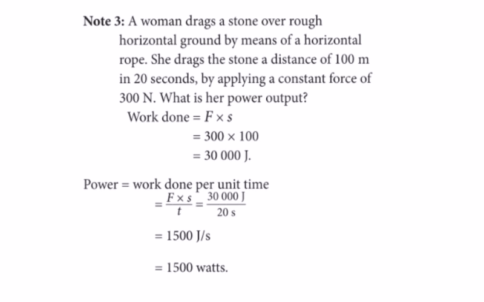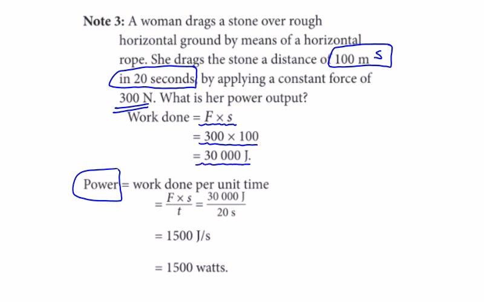The next example in the book focuses on a woman dragging a stone over a rough horizontal ground by means of a horizontal rope. We're given here distance 100 meters, and in this question we're given seconds because the time taken to do things is what determines power. We're told the force is 300 newtons. Work equals force by distance: 300 by 100 which is 30,000 joules. Really straightforward stuff. Now to convert these joules, the work done, into the power output is based on time. So this 30,000 divided by the time taken - 30,000 divided by 20 - your force by distance divided by your time is going to give you joules per second, which we would normally write as watts. So 30,000 by 20 gives you 1500 watts.